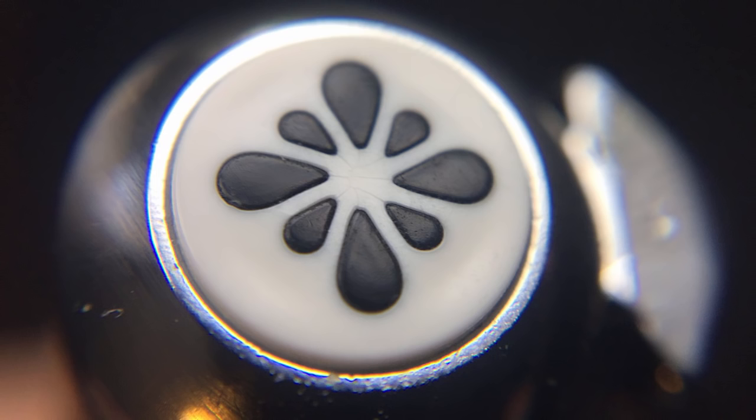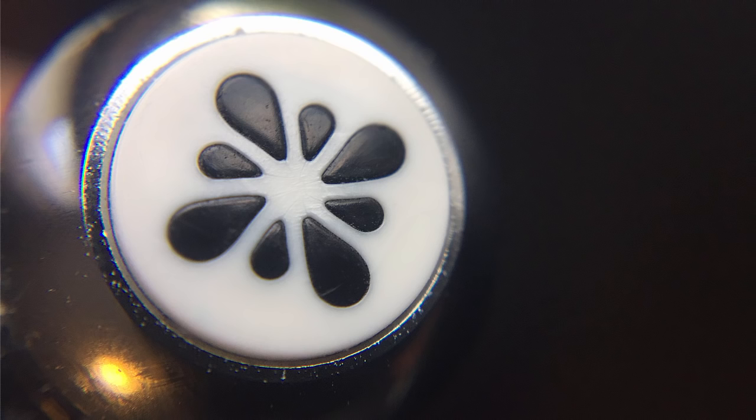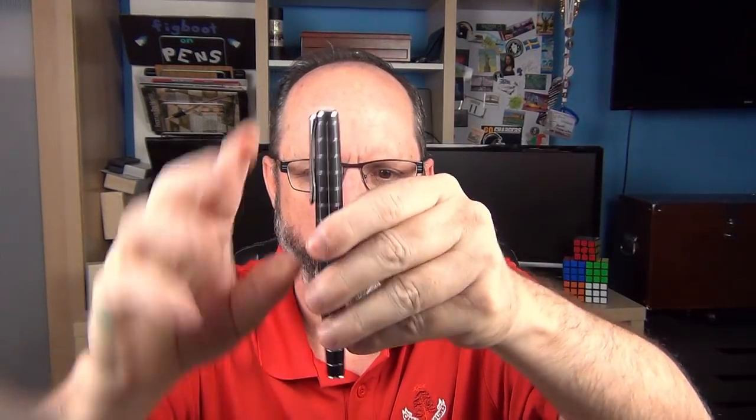Let's start with the finial. The finial is chrome with a white plastic inlay that is slightly raised. On the inlay, printed in black, is the Diplomat nib flower logo, which in my opinion looks really nice. There's an interesting story behind it: in their history, Diplomat had used the Maltese cross symbol. The Maltese cross has a long history of association with truth, sincerity, and mercy, used in both sacred and secular contexts — you'll also find them in police and fire department logos. Getting back to Diplomat, they modified the traditional cross to resemble ink drops, then added small ink drops between the larger ones to create a design that looks a bit like a flower.